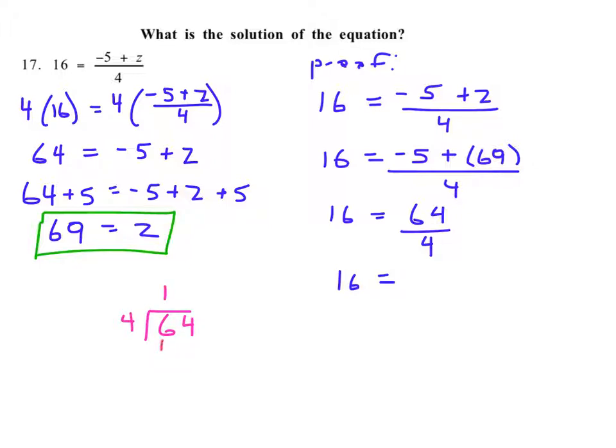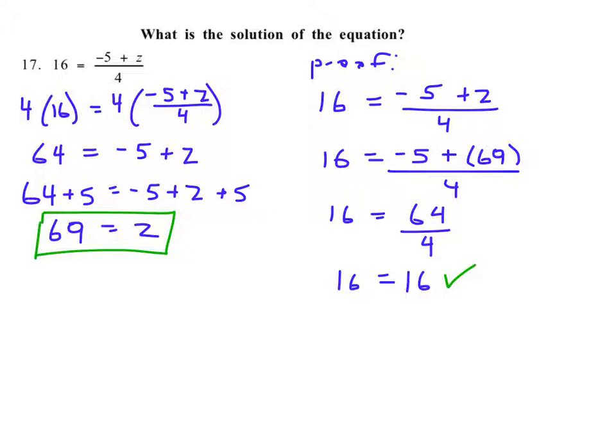Okay, so you put it in here. 4 goes into 6 once. 2 remainder. Bring down the 4. 4 goes into 24 6 times. 6 times 4 is 24. There it is. So it is equal to 16, and we can give it a check. This work should be somewhere off to the side. I did it here because I don't have an off to the side on the screen, so you should do it off to the side. There you go. So that's number 1.